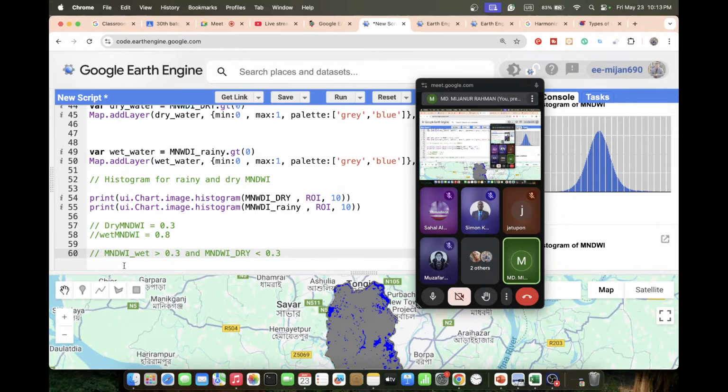So if I apply this condition, MNDWI in the wet season greater than 0.3 and dry season less than 0.3, then I find out only those water bodies which are available in the rainy season. So now I find out 0.3, this is my threshold value to separate these things.